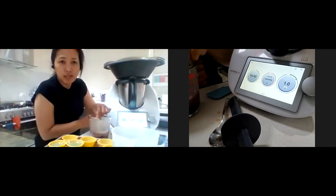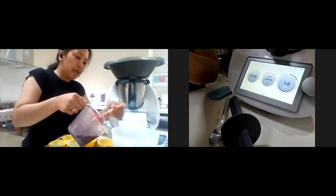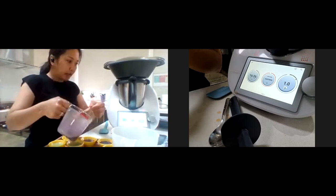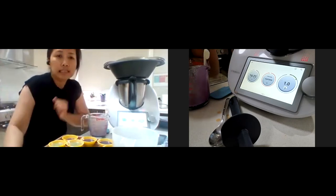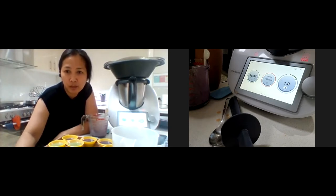So I'm doing the purple, which is the ube flavor, and I just mix it and add it into my steaming, and I will show you later the plating or the output afterwards. So back to you, Fides. And by the way, if you have any question, just pop in the chat and we'll try to answer as much as we can.